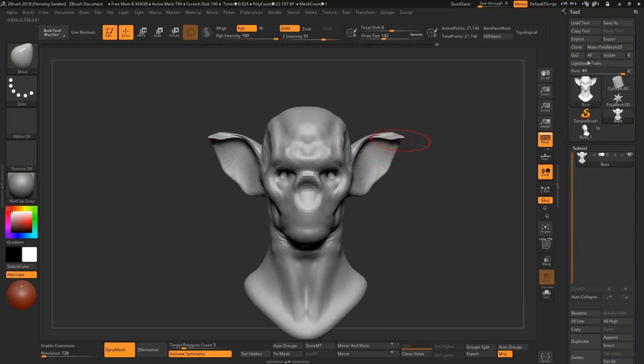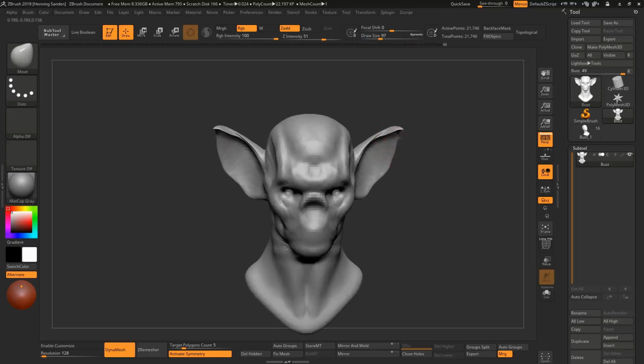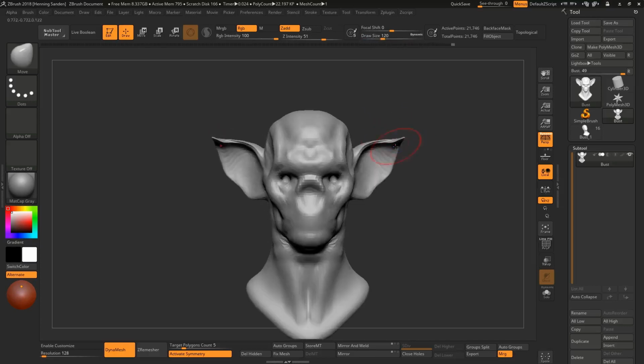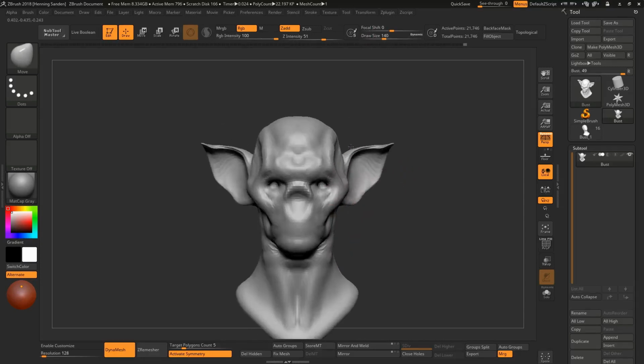A tip here regarding the ears: if you want it to look super angry, you just make them really more spiky. And if you want to make it more docile, you can just put a bit of an angle to them. It's kind of like a dog which is really aggressive. His ears will just be pointing straight upwards.